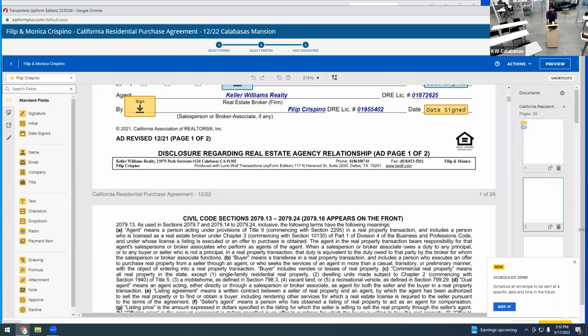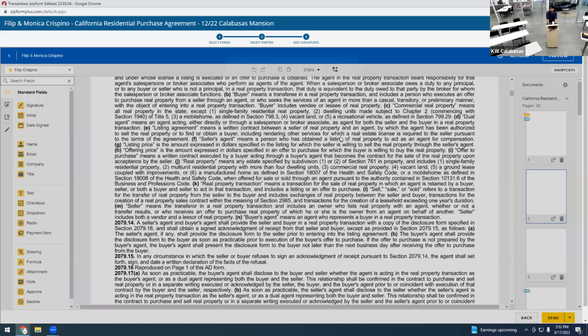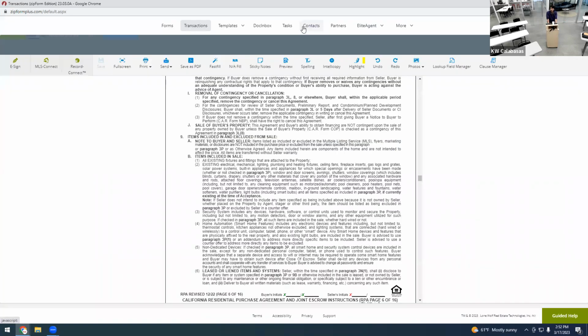So I'm gonna hit close, or actually there's a button for send somewhere around here. Or maybe I'm not seeing it. Oh, here it is. Thank you. I'm gonna hit send. It'll go to Monica's email, my email, or my DocuSign app. It's popped up right now. And there you go, guys. We just wrote a $5 million offer with questions in less than 12 minutes, give or take.